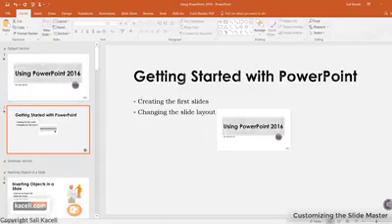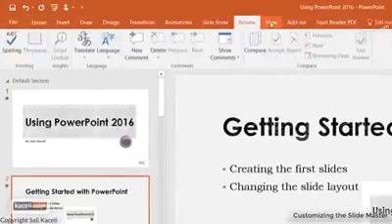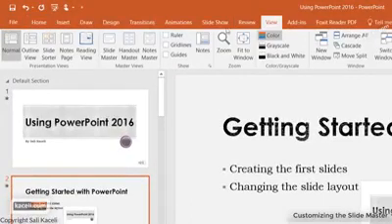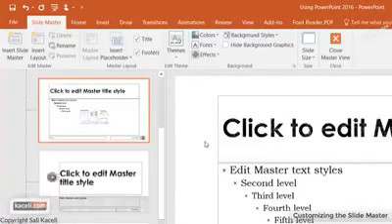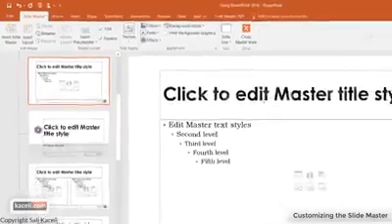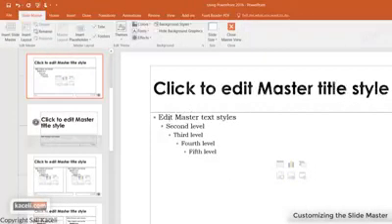Go to any of the slides here, it doesn't matter which one it is, and then we go here under View, and then notice there's an option here for Slide Master. It works basically on the type of slide that you're using. Right now this is called a content slide. You have the title for it, but then you have all these bullet levels and all this stuff.